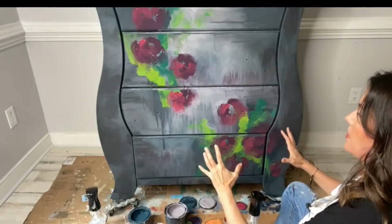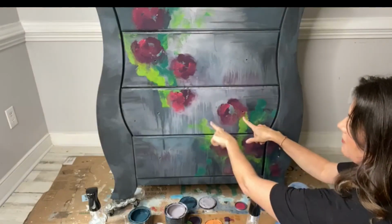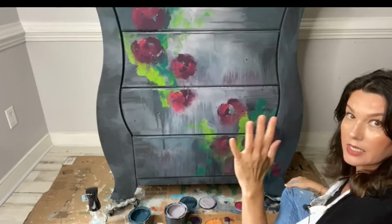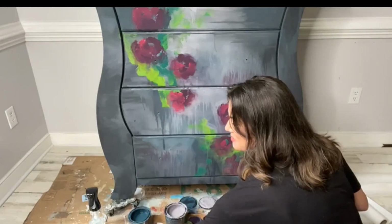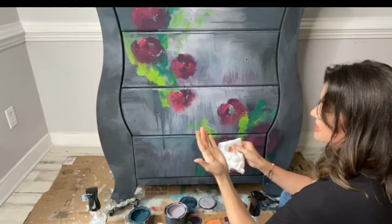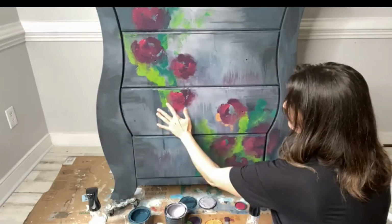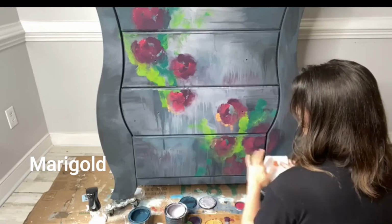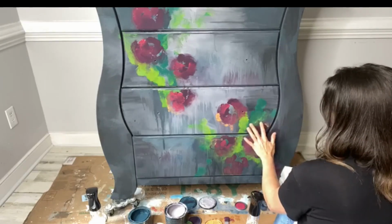So now we have these beautiful drippy bases of my flowers. The combination of the elderberry, which is the purple, the bougainvillea, which is pink, the blurring of the edges. I'm going to start using my fingers a little bit more here, okay? How's it going? Good. I'm going to dip into this beautiful orange. This is the marigold, okay? Now I don't want too much, but I definitely want some on there. I want to start taking a little bit more of one more color in here. I don't want every single rose to be exactly the same, so you're not going to see me touch every single flower, but you are going to see me mix a little bit more color into some of the edges, okay?